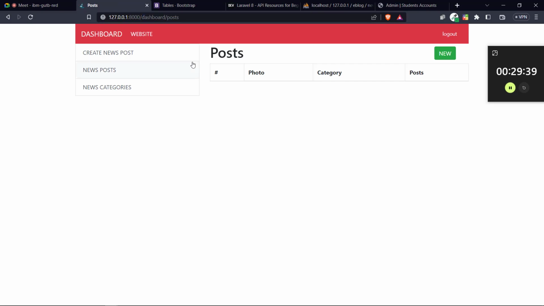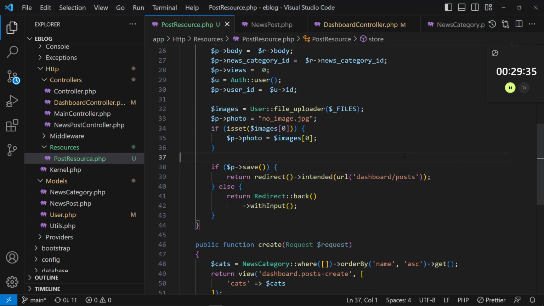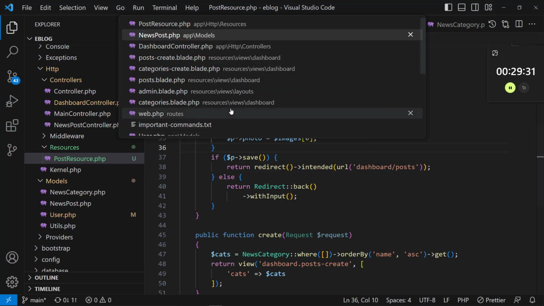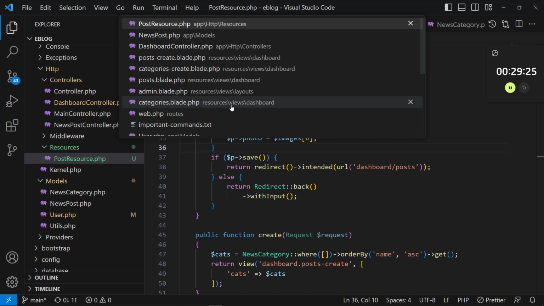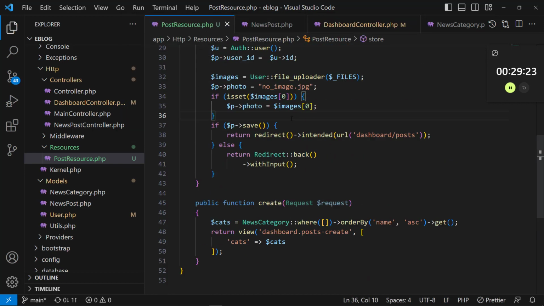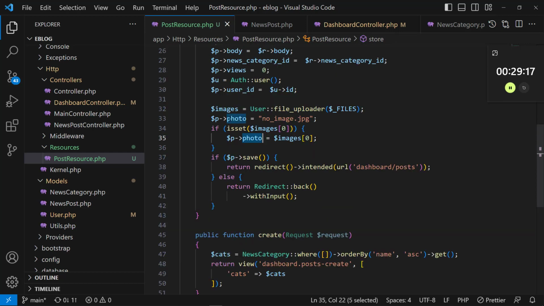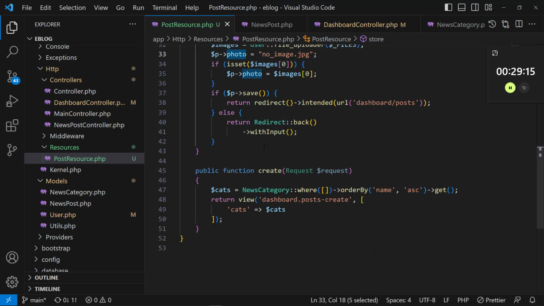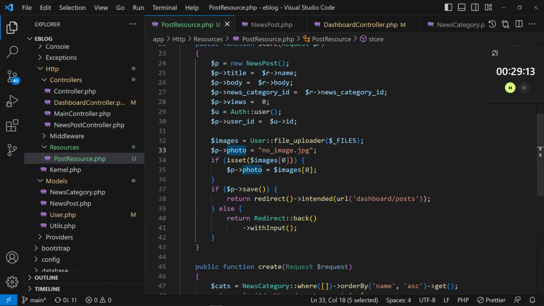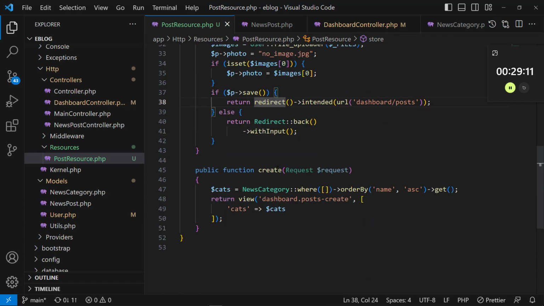And now here we're going to display the what? The posts. So to do that, we'll come to our news resource, and then we're going to get here the resource.